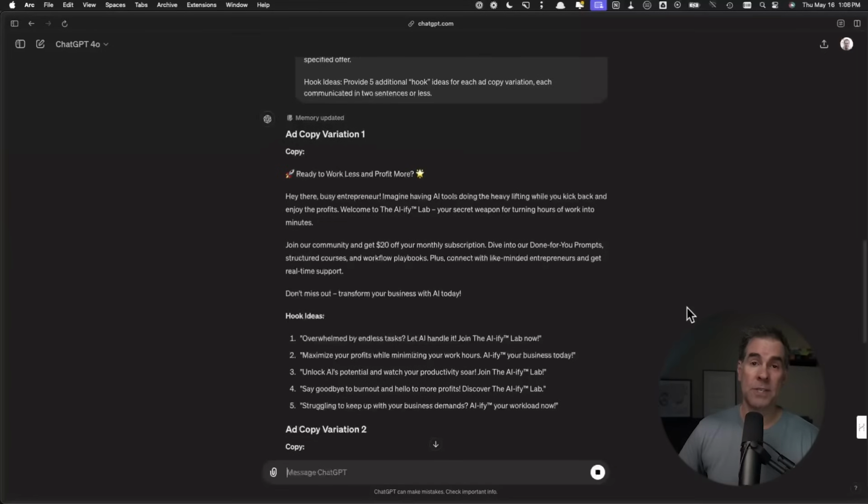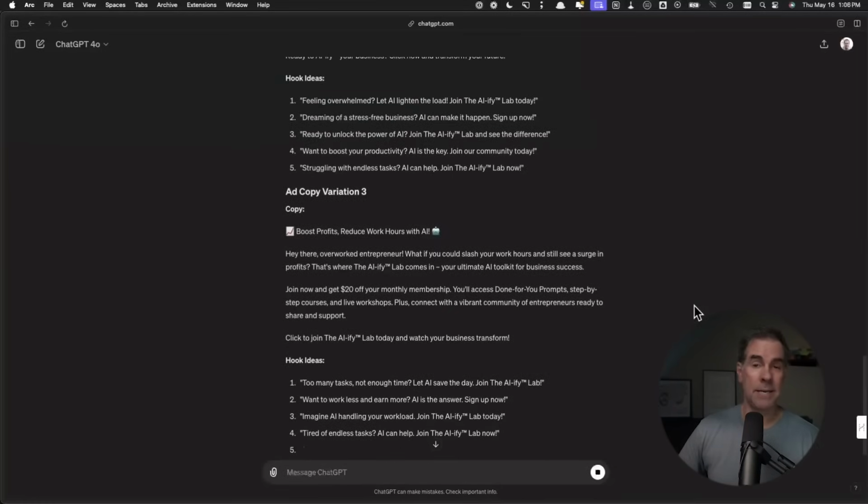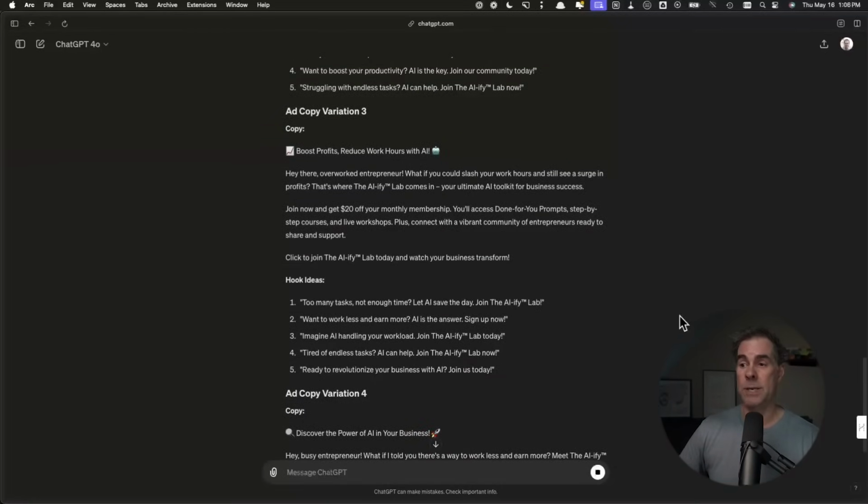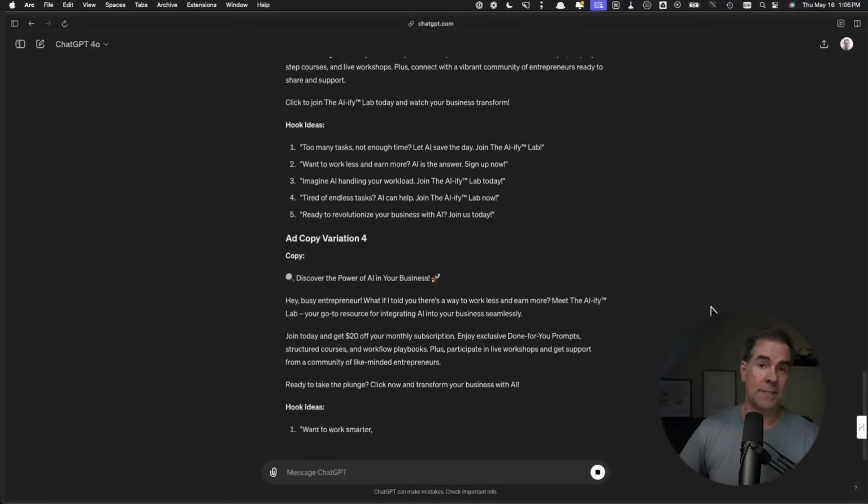And again, we're going to start in GPT-4o. I've also already put in all the necessary information in terms of the offer, target audience, my brand voice, all that stuff. I've already put that into the prompt, but we're going to use the exact same prompt again across all of the models. So let's see what GPT-4o gives us. The first thing I do notice is that, like the other use cases, 4o is really fast in how it's executing this task.